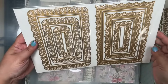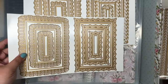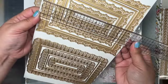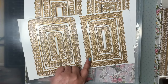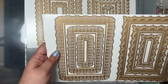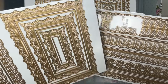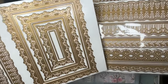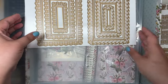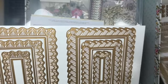Then you get two sets of frame dies — the biggest one measures five by seven end to end. You have concentric layers for titles or journaling, and you can also use these on your five by seven cards. They match up as pairs — this one matches this one, and then this one matches the top one. Oh, this one caught my eye right away — it reminds me of a herringbone. They all match. So pretty.